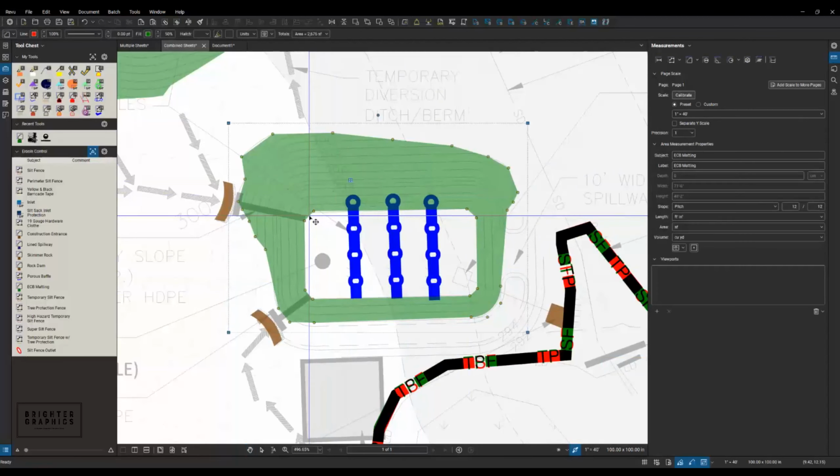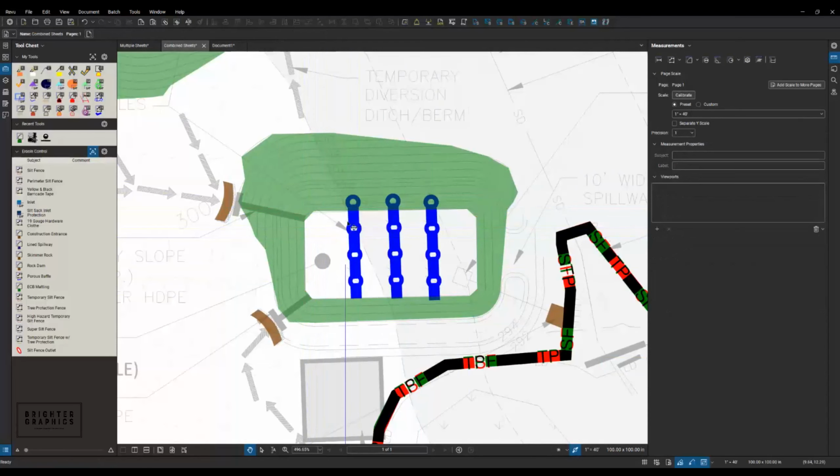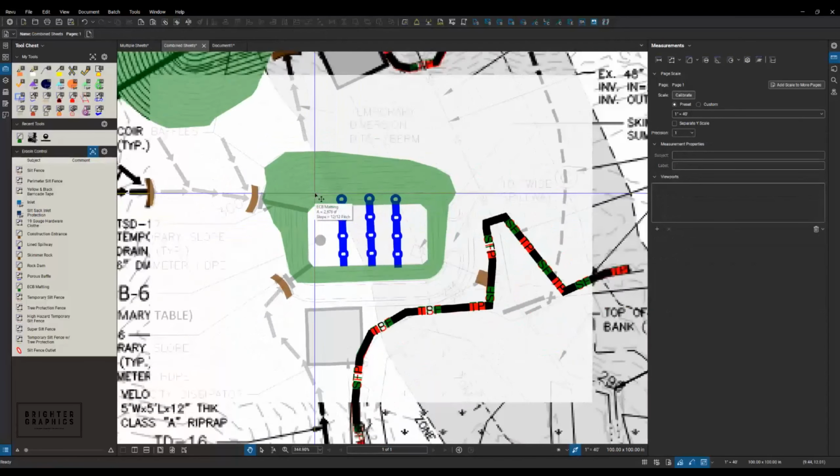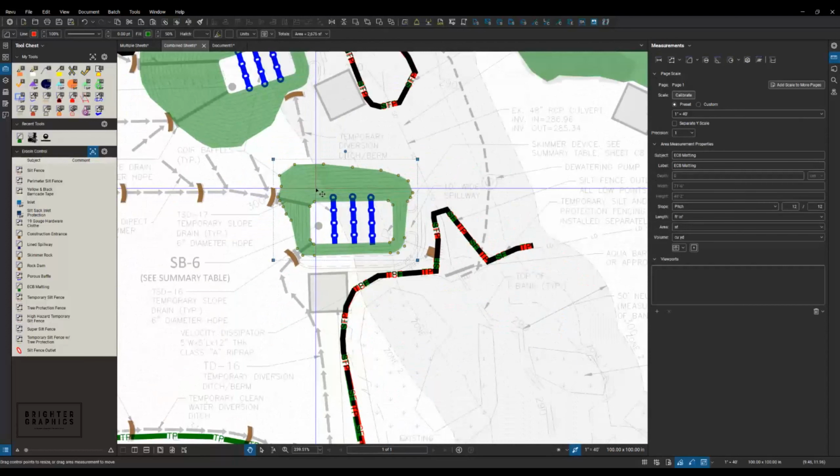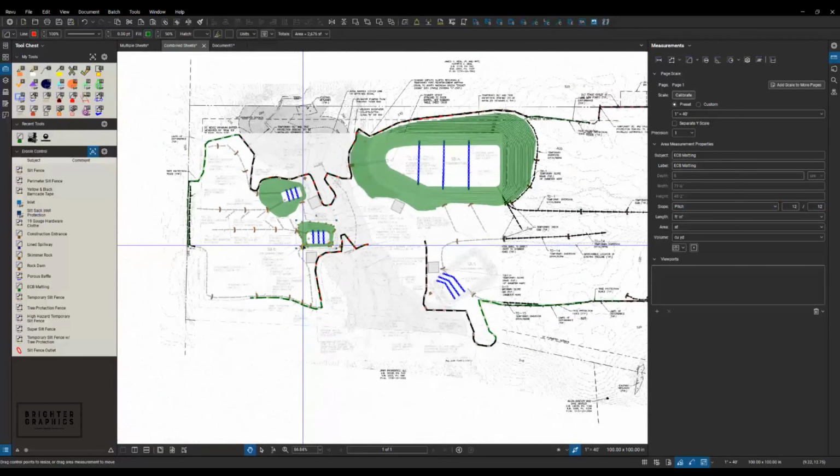Again, I would come in here, right click, switch that to an arc, clean up those corners a little bit better. But now we have a measurement for the square footage of matting. And of course, we can apply a slope to that area as well. I put a 12-12 slope into that material because that's the slope of the land there with the contours.